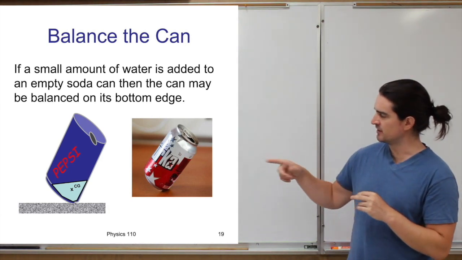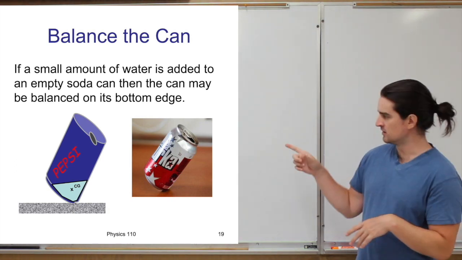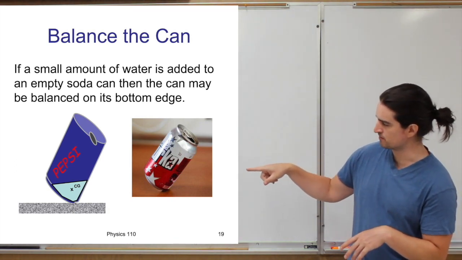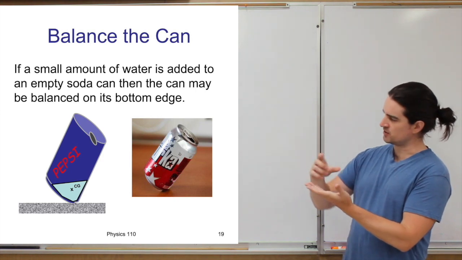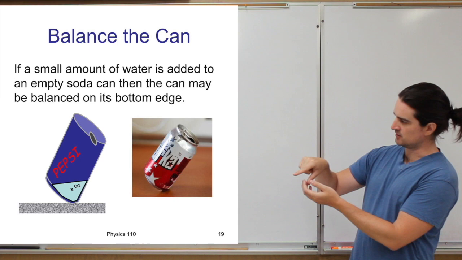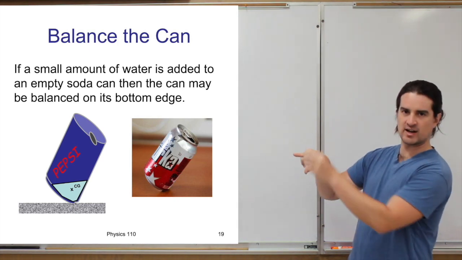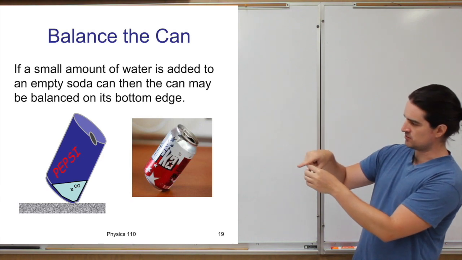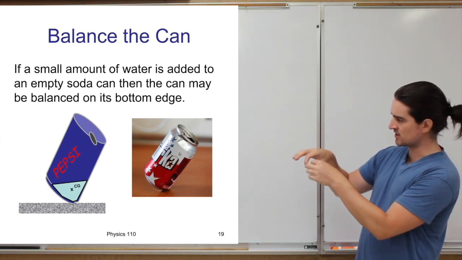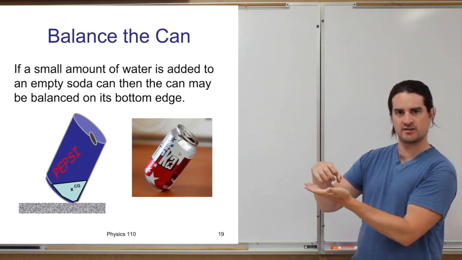What is a little bit of a party trick, or whatever you want to call it, is that if you drink most of the liquid in that can, such that you leave just a small portion, when you tip the can over, that small portion is most of the weight of the can. So the center of gravity of that portion is essentially the center of gravity of the can, and if you have just the right amount, then that center of gravity can be right over the bottom rim, and the can will balance on that rim.